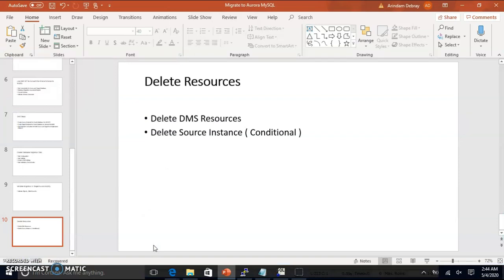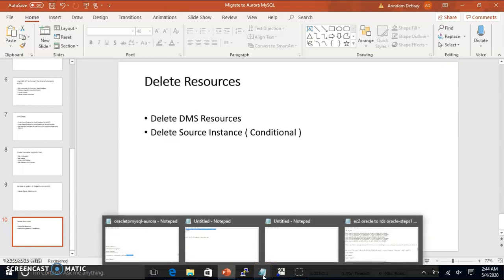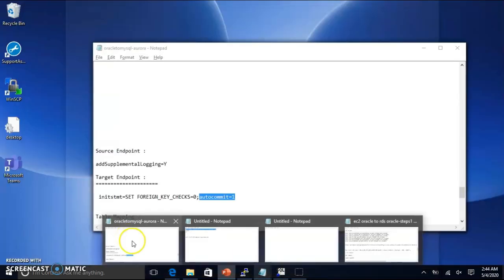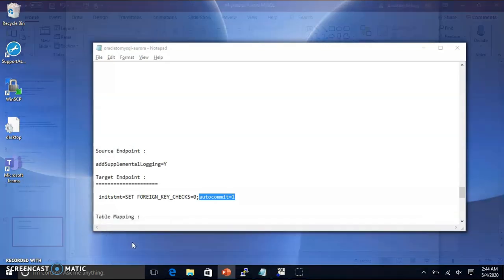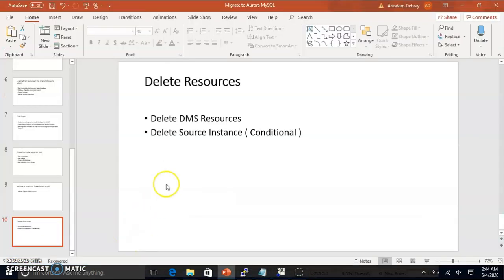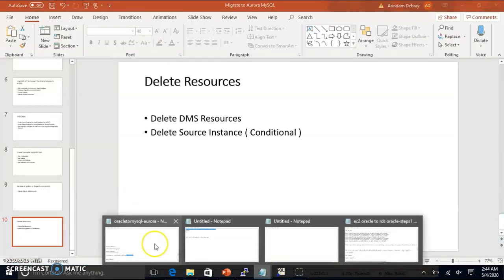Once everything is migrated, you can route your application from your source to the new target. Thereafter, if your source is not needed, you can do a cutover to make sure there is nothing left for replication. Ideally, that step needs to be done before stopping your replication process.